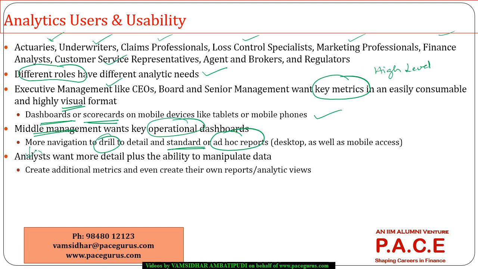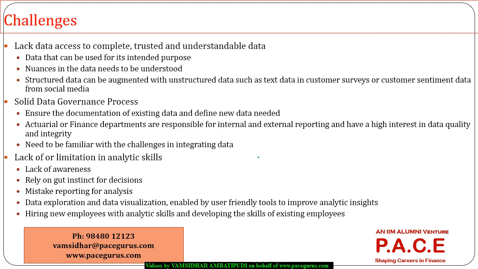But when you go one more level deeper to the level of analysts, they want complete details where they can dig through the data. They should be able to manipulate the data as well. They should be able to create additional metrics. They have to create their own reports. So that kind of usage is there by the analyst. So you could say that people at the top use it as very concise and crisp information, whereas the further you go to the bottom level, they focus more and more on very detailed, minute-level information. So the tools and technologies that they use differ quite heavily at each of the levels.